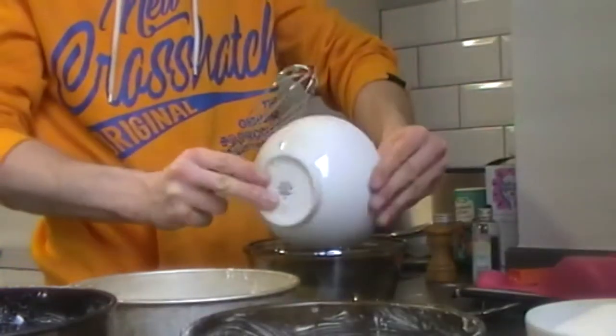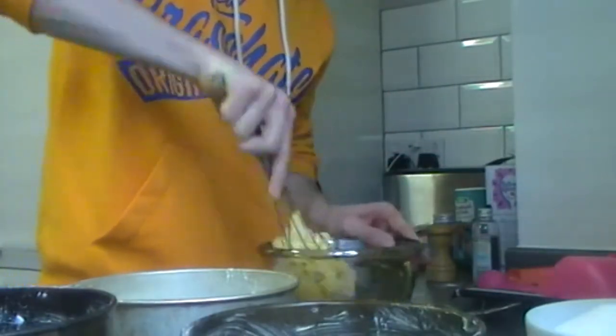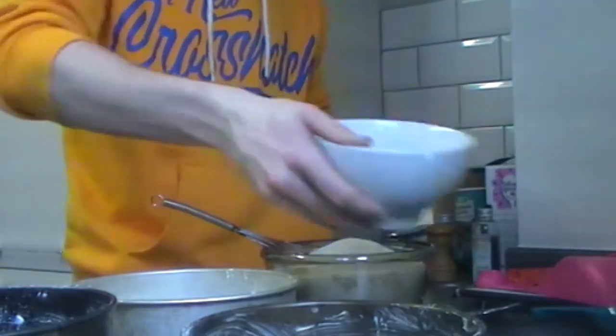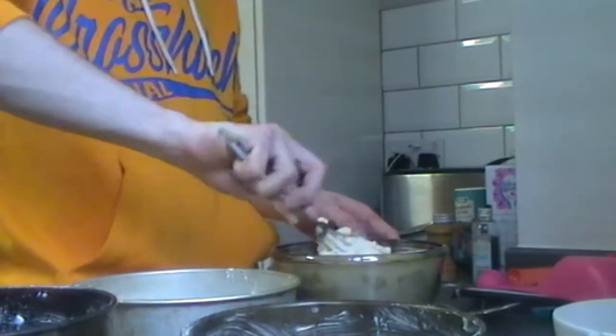So I'm gonna start by adding the butter to the bowl. There we go. Try my best to mush it up a bit. That's all perfect. We can add this tiny bit of sugar. This is over 1 kilogram of sugar. Cream it, let's cream it. I've never been able to make anything cream before.